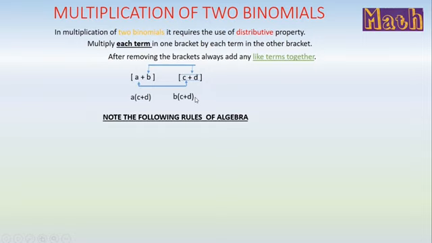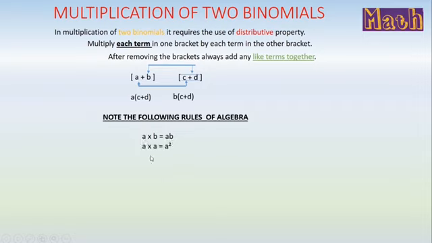Before we move further to practical examples, just know the following rules of algebra with the help of indices. I have a times b. A times b is ab. It's not a squared or b squared because a and b are different bases, so I can't add the exponent. So I'll multiply a times b, that gives me ab.